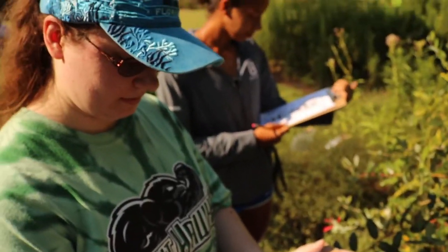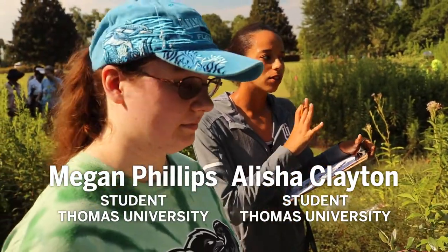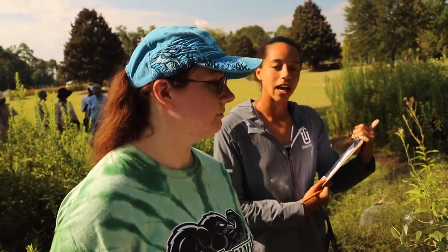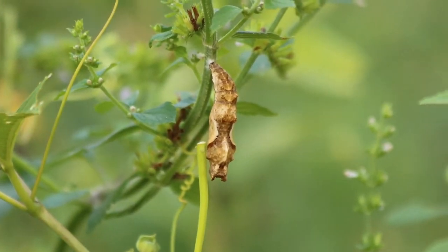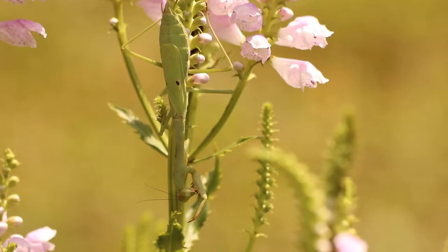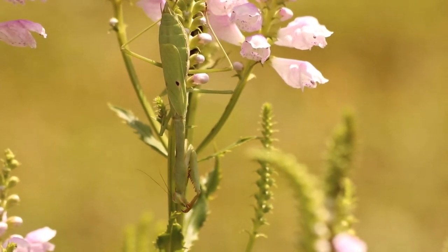So what are you guys marking down specifically when you see each plant? Just how many butterflies we see — whatever insects or animals we see crawling around the tree or making a habitat out of the plant, that's usually what we record. So far we've seen a lot of butterfly chrysalises, a lot of caterpillars, lots of ants. Being out here today, we've seen some really cool praying mantis. Lots of action with them. It's really amazing how little so many people know about anything in nature.